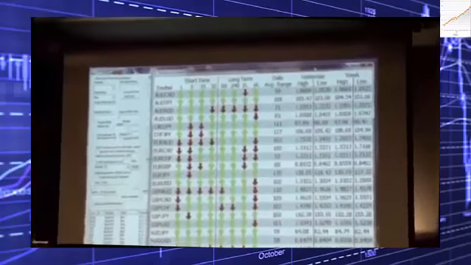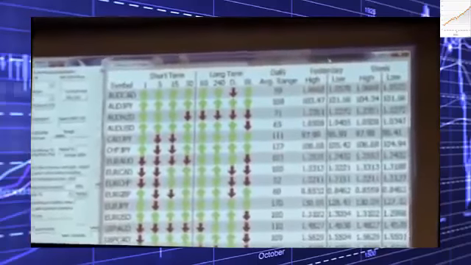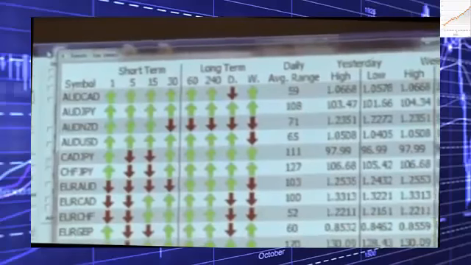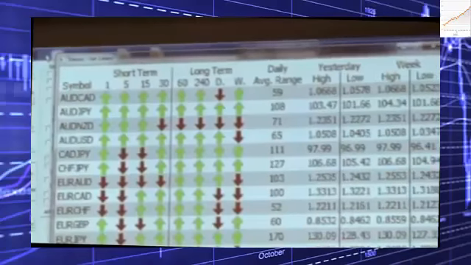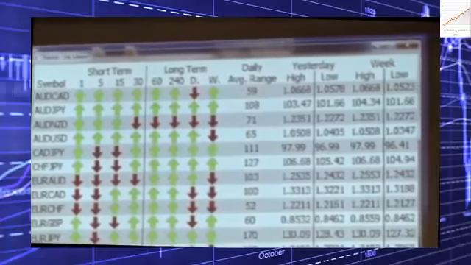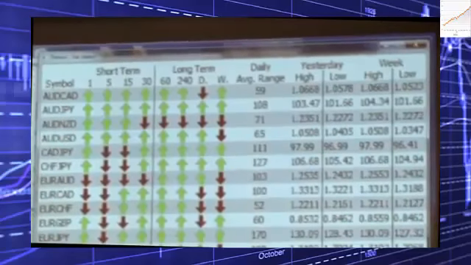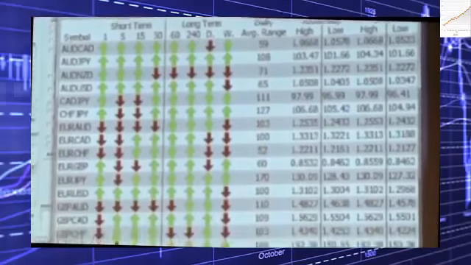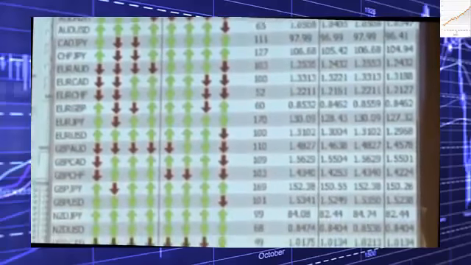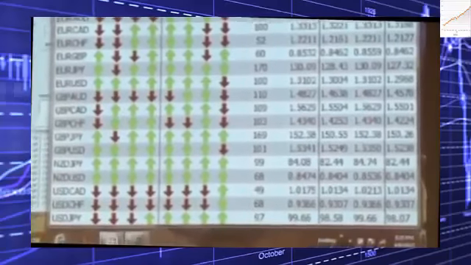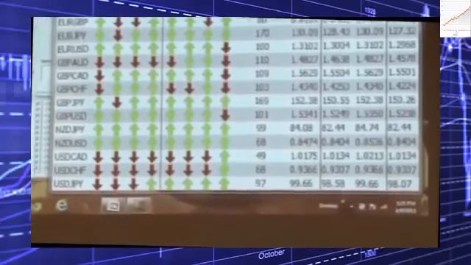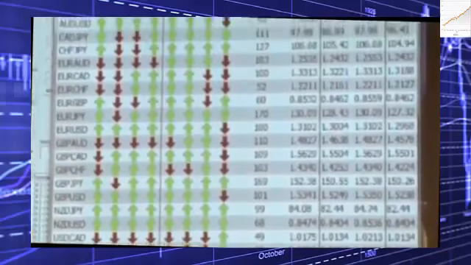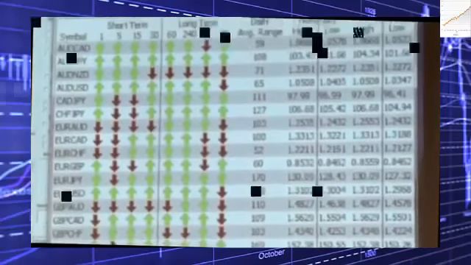So this is what we call the trend table. And the trend table is simply a visual picture of the entire foreign exchange market, all the important currencies. I mean, obviously, it wouldn't have the Thai baht or the, I don't know, Chilean peso or whatever they have over there. These are just the most important currencies. I prefer to trade euro, pound, dollar, yen for the most part. Now, there might be a couple other ones, but I try to stay within euro, pound, and the combination thereof.